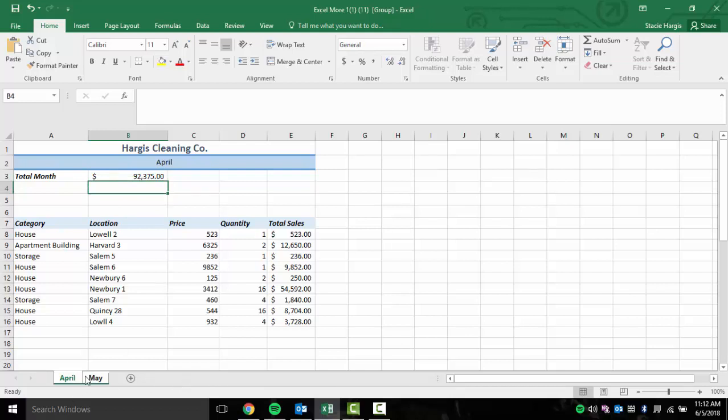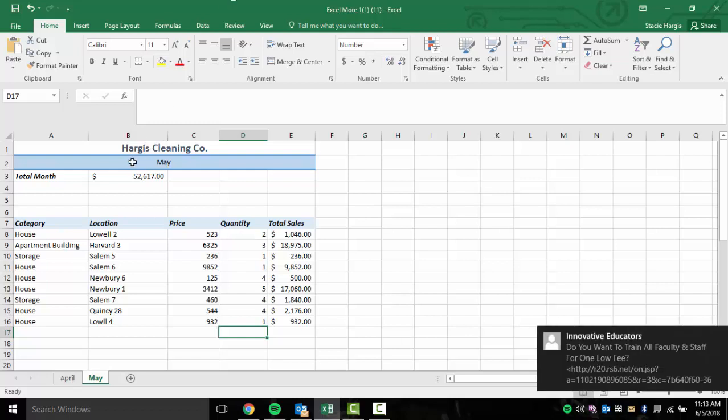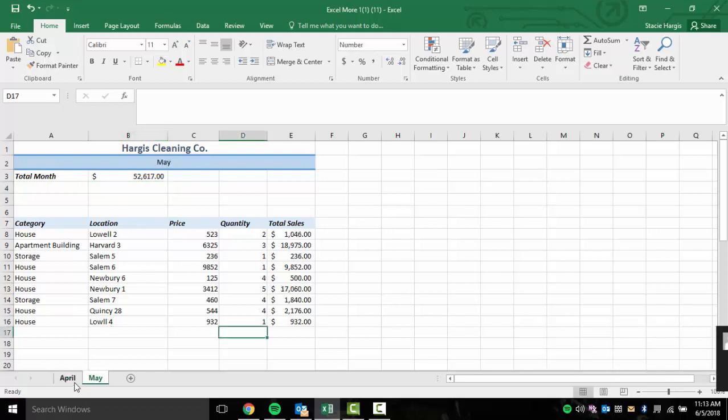And so now I'm going to unengage these, so that's just click on the other sheet, and now I have two different sheets, and you can see that both things were done to both. And right now I'm just going to quickly make some changes so that the numbers are actually different. Okay. And so now you can see that May is 52,000 and April was 92,000. Interesting. And I was able to save some time and be really efficient because I grouped them together and I did the formulas together.